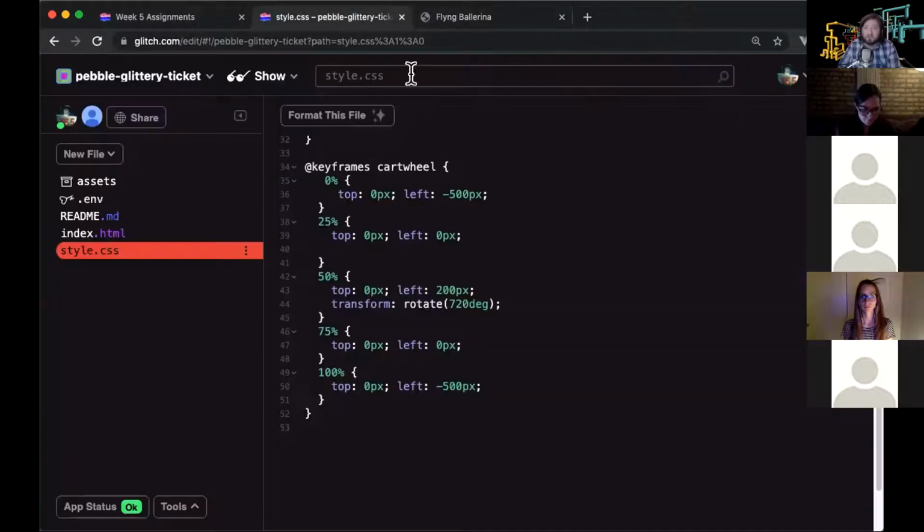So I would suggest using a transform instead to do both, so that you could use the translateX transformation. So let's see.